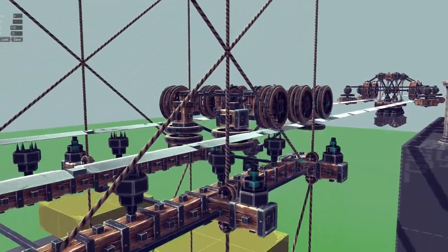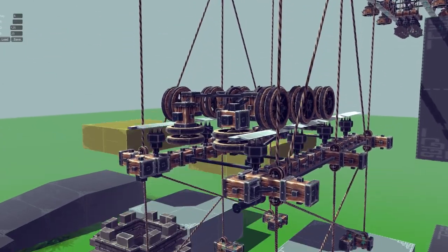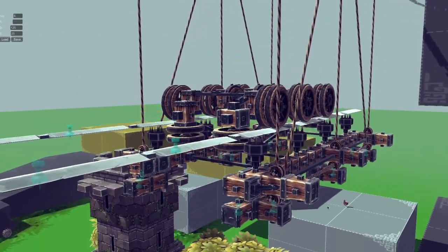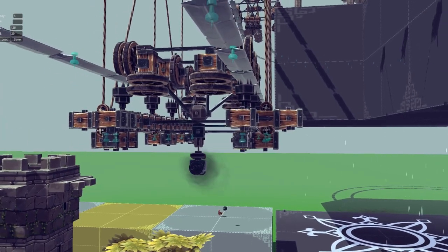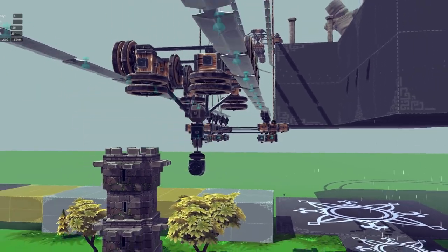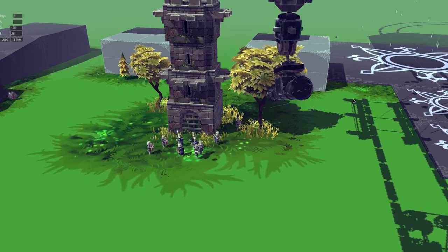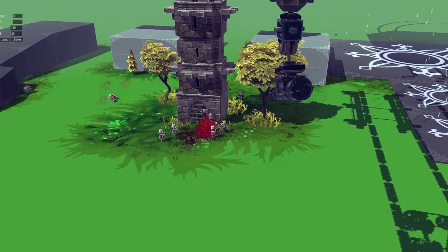This one was originally, I started that I was going to use it to do what's called the chicken run on Reddit, whereby you use one machine, go around, and you kill all eight chickens, or capture them if you're good enough, with one machine. There's a lot of restrictions, like a bounding box. I don't know what a bounding box is, I've never heard of that before. You've got to be in there, and you're not allowed to use mods. I thought, I just don't know, I can't imagine living without mods, so this one's got mods.